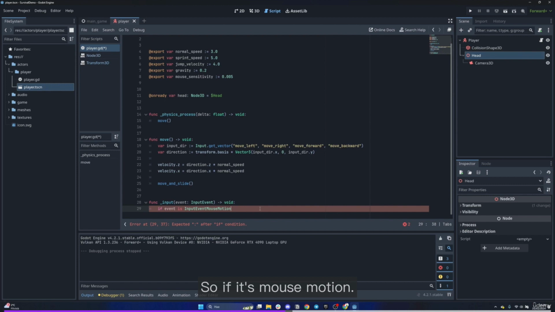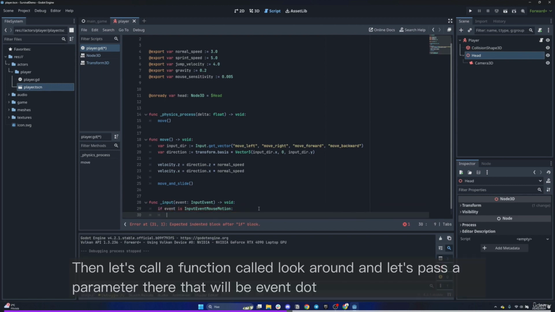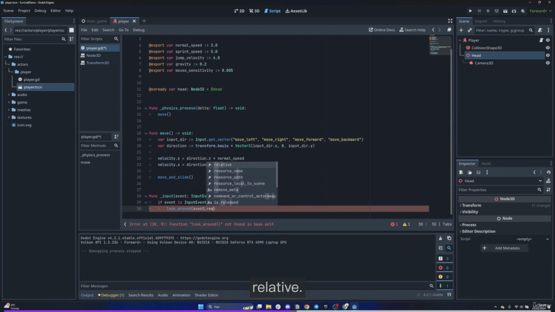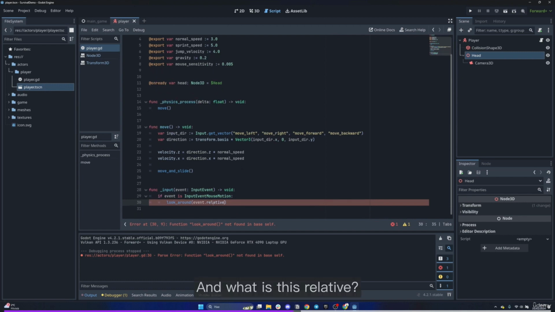So if it's mouse motion, then let's call a function called look_around, and let's pass a parameter there that will be event.relative.